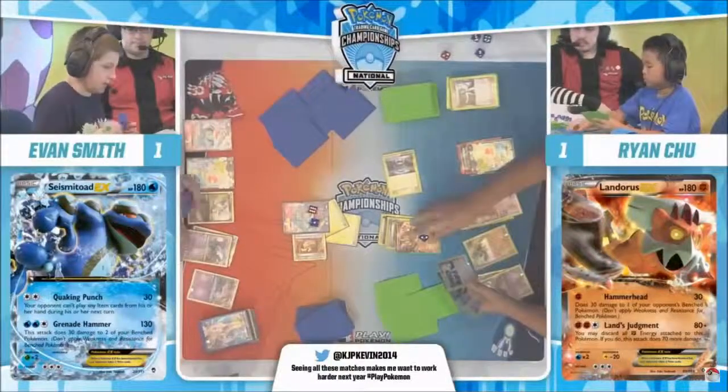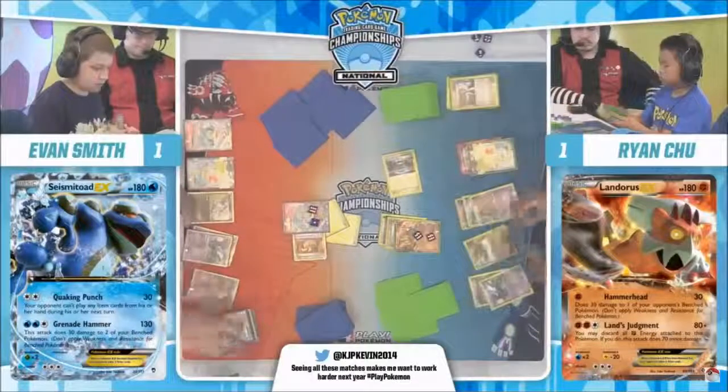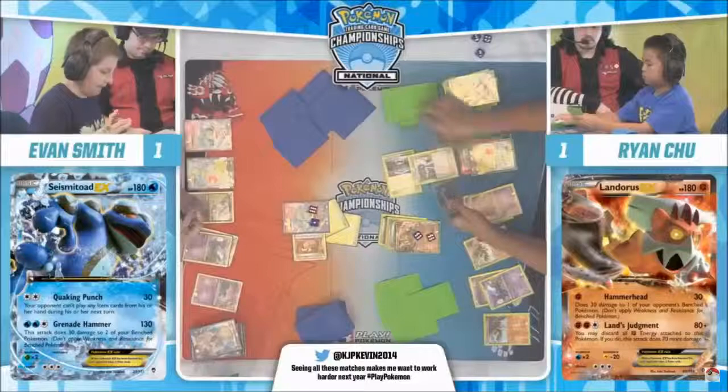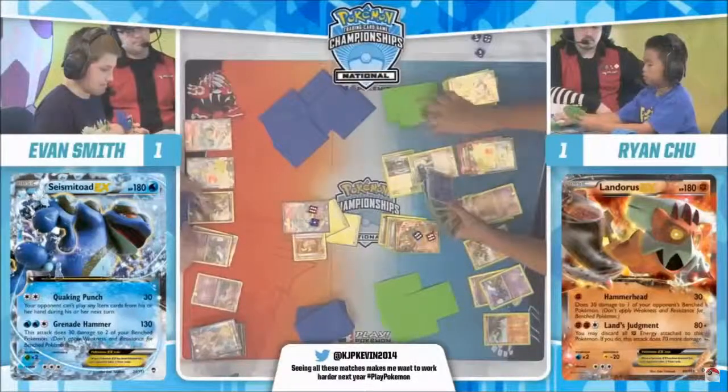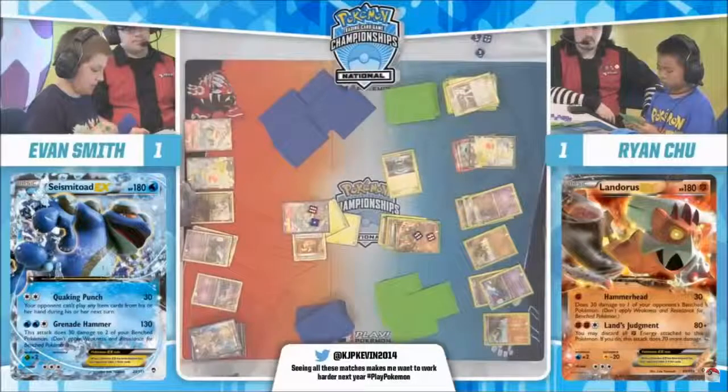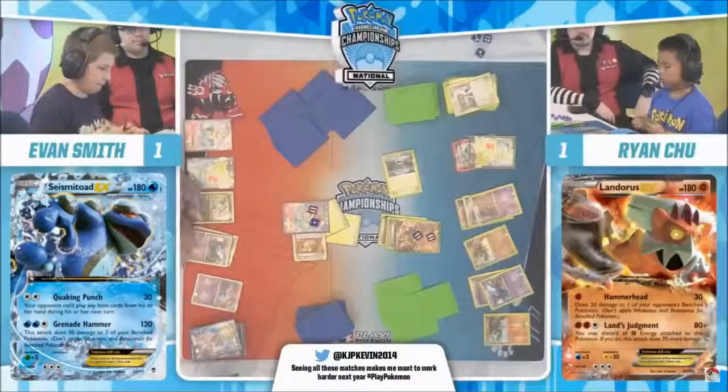I think I see a Stadium card in Evan's hand. He may want to put that down, but opts not to, just goes for that simple Quaking Punch. All right, so Landorus is facing a knockout next turn. Seismitoad is certainly getting close. We see a Sycamore on Ryan's side drawing 7 new cards.